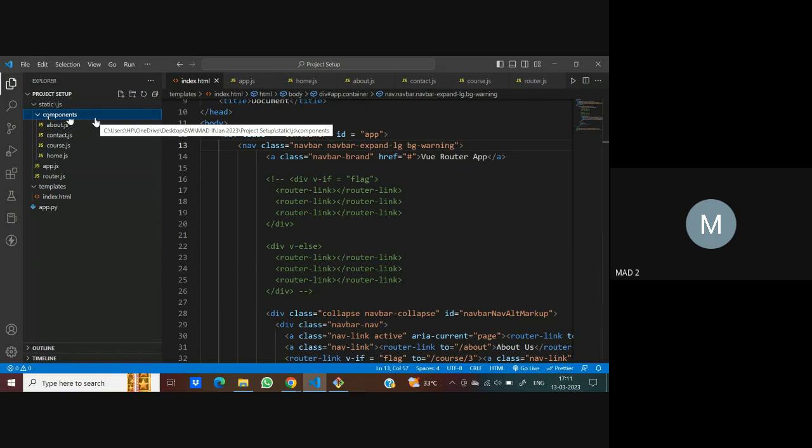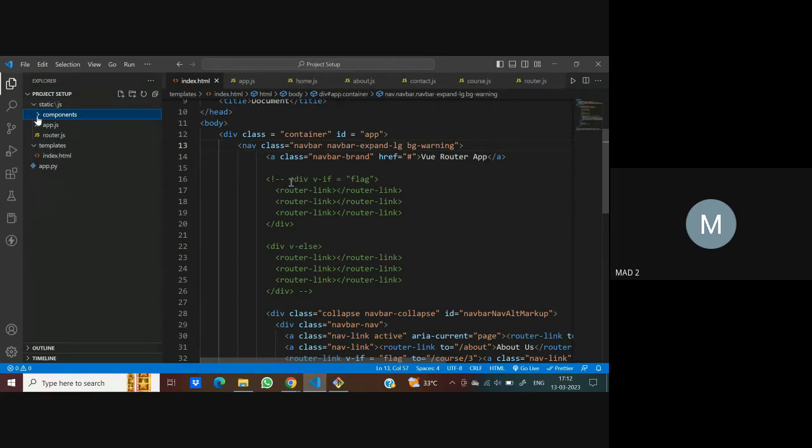The only thing that is difficult here, or that is probably not achievable here, is scope-based styling. Vue CLI allows you that, but in this case, you won't be able to achieve scope-based styling. But you can, of course, find a workaround by assigning different IDs and classes to your elements. That is not a big issue.